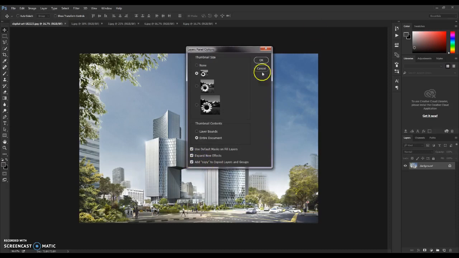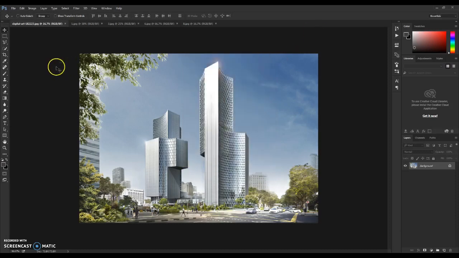this one is checked. Next, for this action to work, we need to load the patterns of this action. Press S on the keyboard, or go here, left click and hold down and choose the pattern stamp tool.